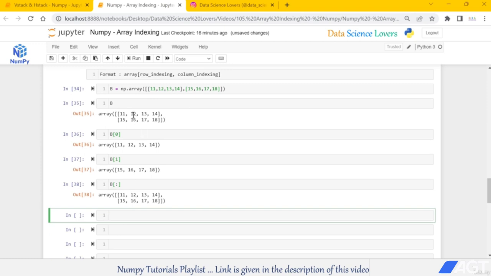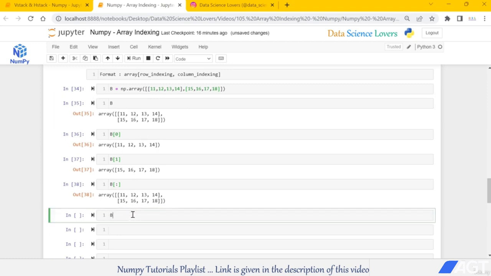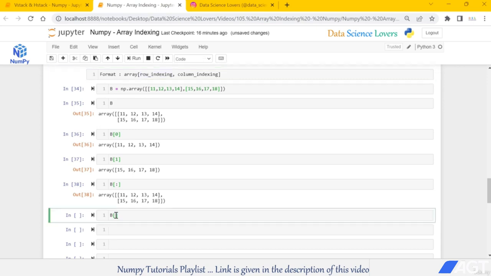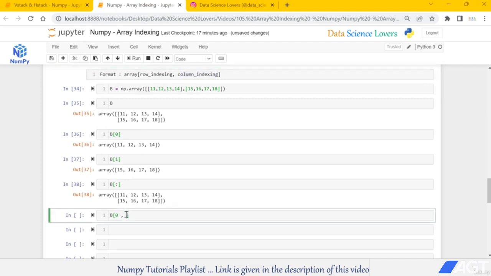If I want to extract this element 12 from this array, then what can I do? Our array variable name, the square brackets, as per our format, first we have to give the row indexing. This element 12 is present at our 0th index of the row, so I can simply pass 0 here, comma, we have to give the column indexing, and this is our column index number 1, so we have to extract from here.